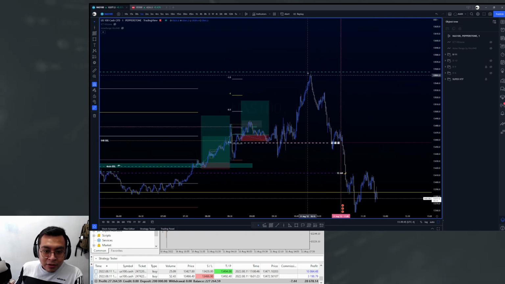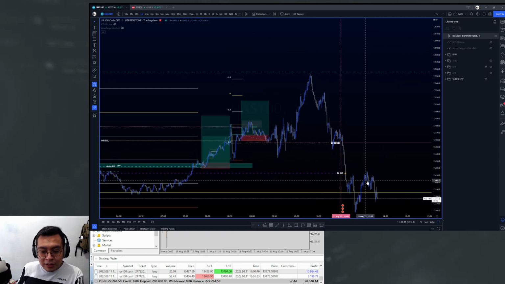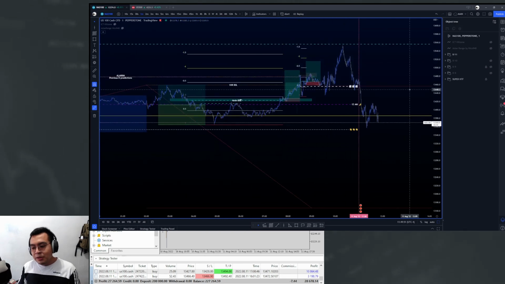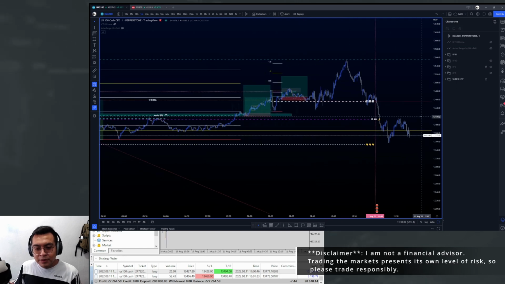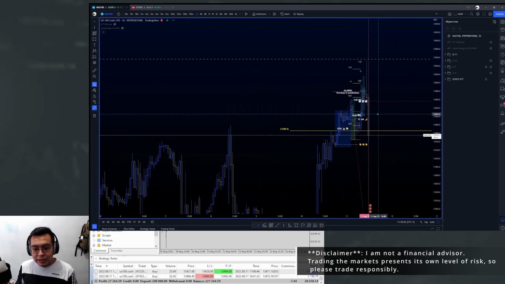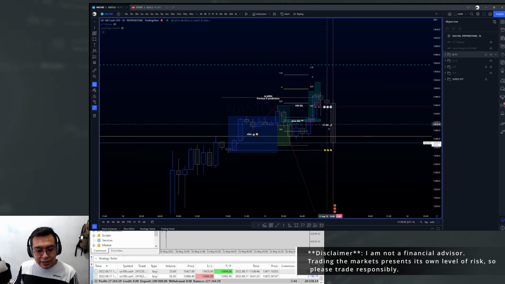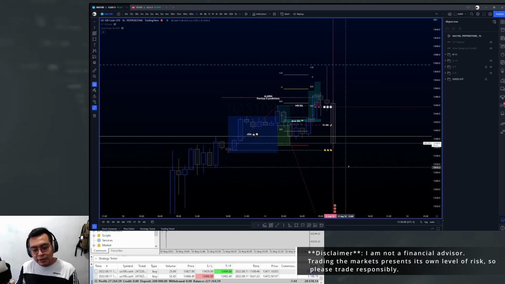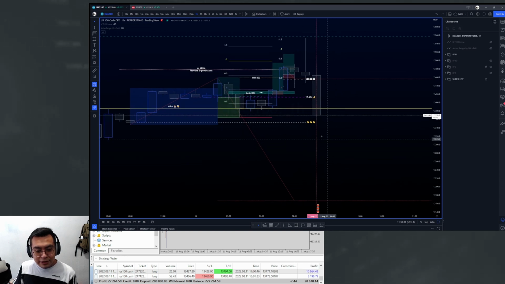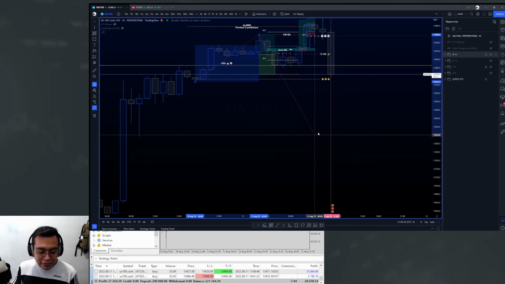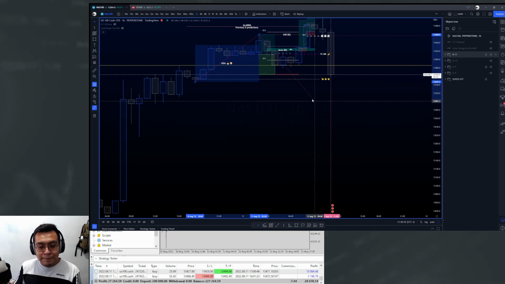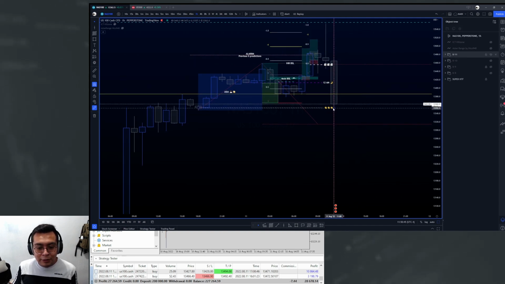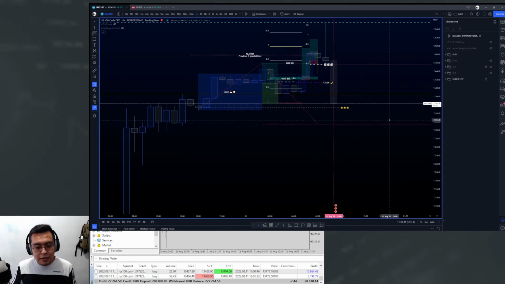Now it looks like price barely touched that buy side liquidity, and now it's creating lower prices. So that was pretty much all I got involved in with the markets today. I would have liked to have gotten more trades today, but now during London close, it looks like price is doing a reverse of everything. So we could see new lows being printed down here, somewhere around here. Maybe the target is the imbalance, although that's probably too much considering that we're almost done for the day. But who knows? So maybe down here. The idea is that I would like to get it to go lower than the market open.